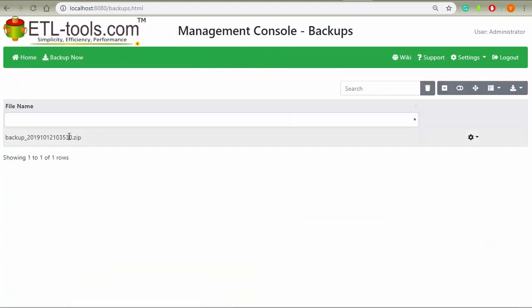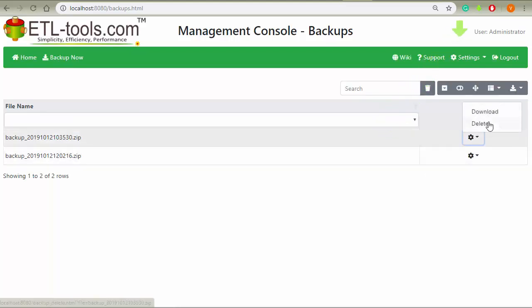The backup screen allows the user to back up the repository, to download the backups, or to delete the old ones.